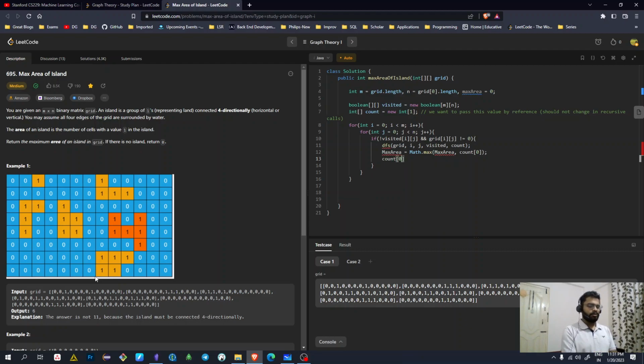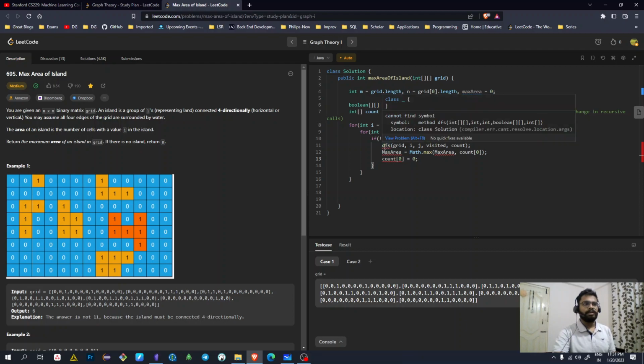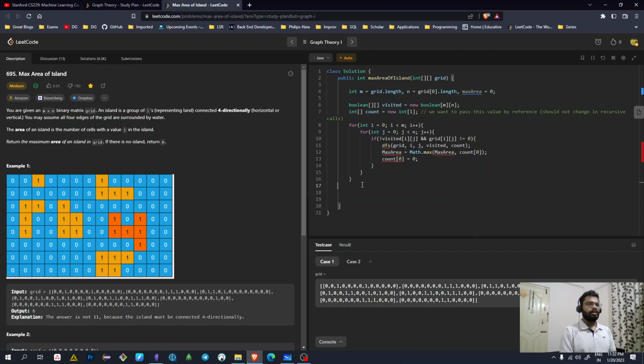And then restore the count to 0, so that when this count goes again for certain other island, it is starting from 0. So that's why we are doing this. Okay. At the end, just return. It should be small max area. Yeah, I should update this.